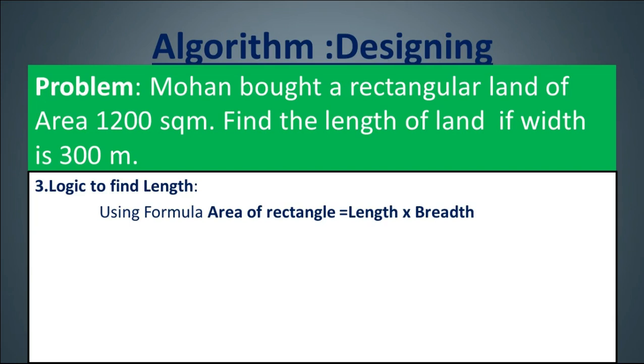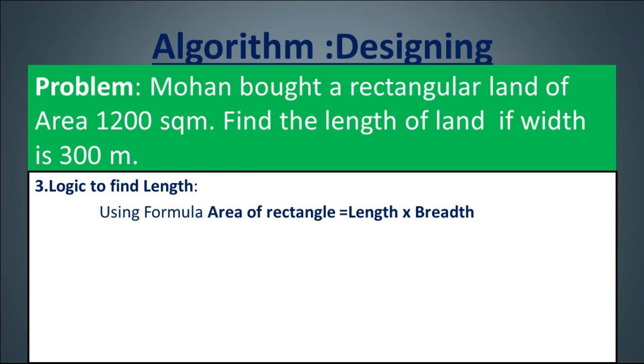Whether you are able to use this formula exactly in the same form, clear? In your mathematics you write the formula, then you write the given values, then you rearrange the formula, then you solve. So you use some intermediate extra statements in mathematics. But in computer programming, you have to provide only the set of resultant statements that are actually required and desired. Unnecessary statements you have to skip.